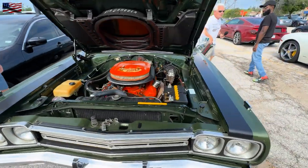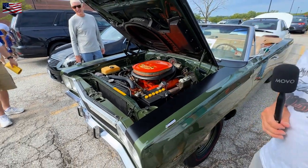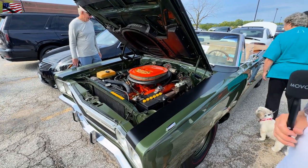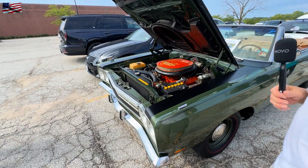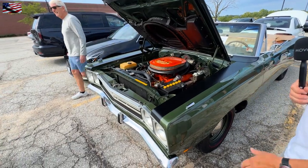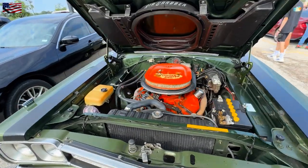So I shot a Road Runner earlier in the year, and the guy said he had the Road Runner horn, but he said I'm not going to honk it. Why not? He said I just don't like honking it. It was his vehicle, so I accepted that. But I'm glad you did, Frank. It's part of the deal. It's got the original metal horn and mostly original all throughout.